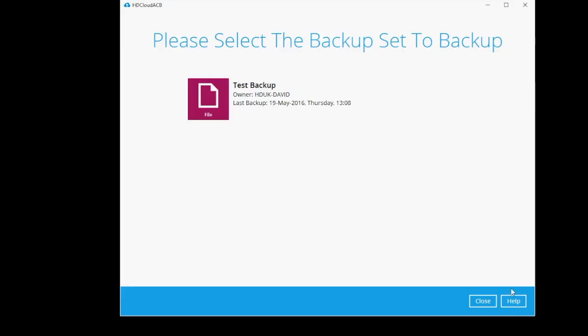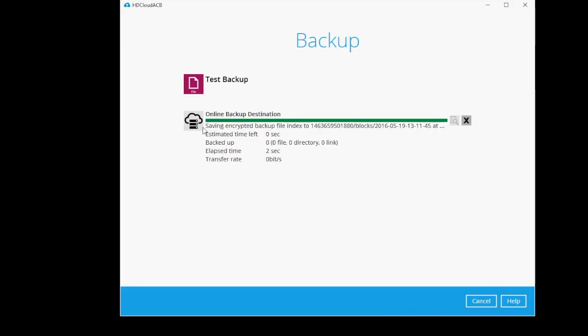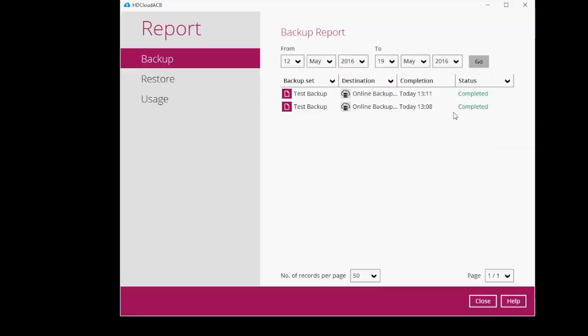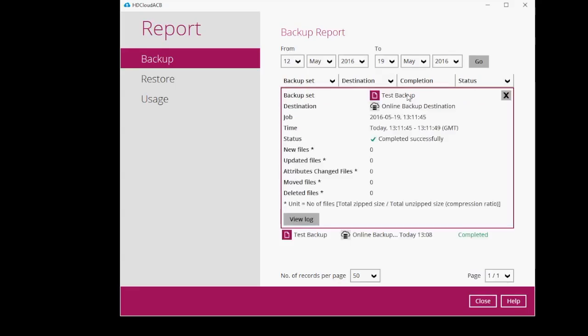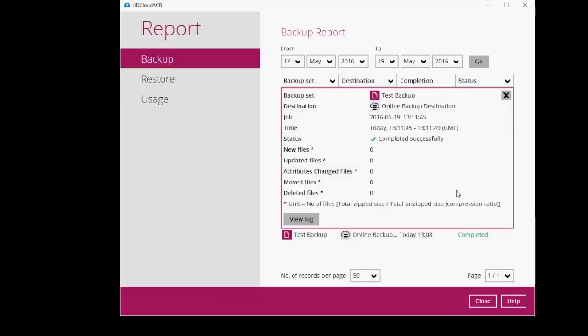If we were to perform a backup again using the same backup set now, you'll find it won't actually make any changes, because the files that are there are the same files in the same condition that were there during the last backup. So it only backs up incremental changes and new files each time. If we look at the report for the second backup, the most recent one, we can see no changes have been made. Even though the files have been deleted and restored, they're still as they were originally during the first backup. This will help speed up the process during subsequent backups. After the first full, only changes or new files are backed up.